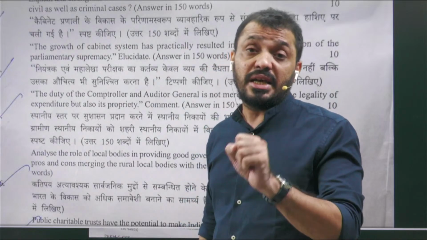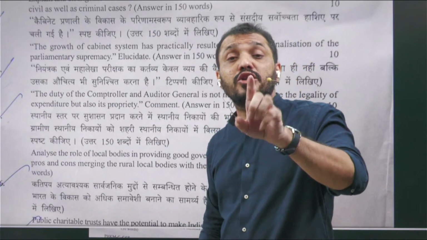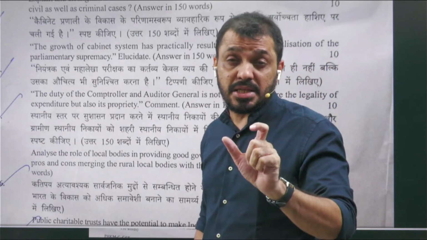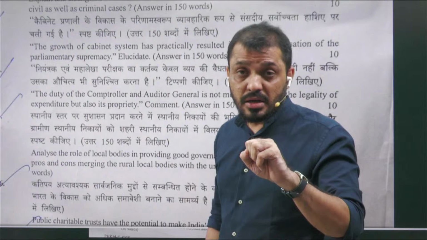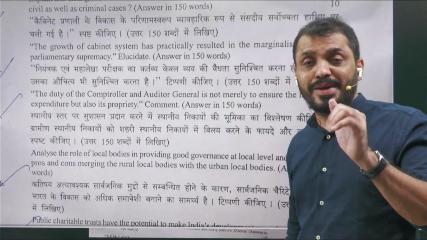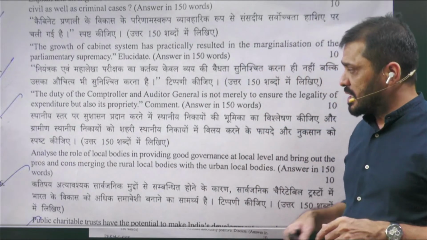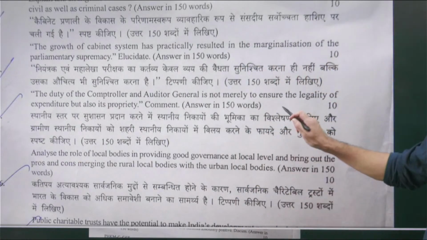If you remember, recently the Public Accounts Committee even wanted to call SEBI also. At that time, ruling party members in the committee raised an objection, because it is not related to the CAG. So how can you call SEBI for investigation before the committee? This is question number 4.